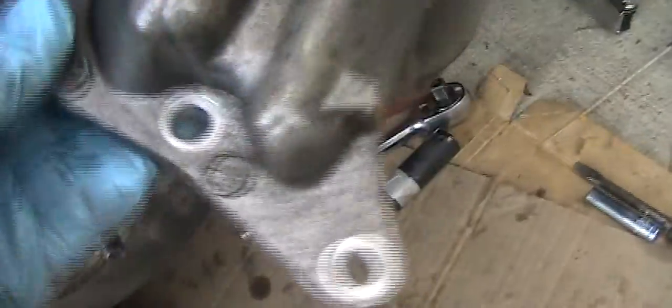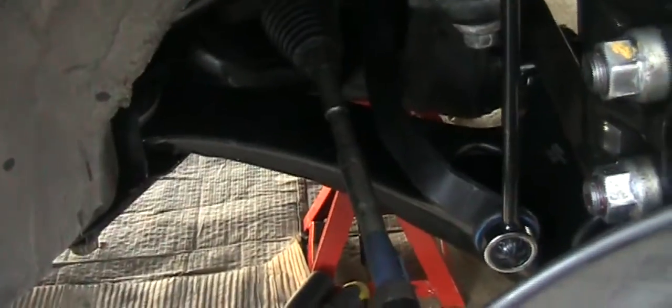So basically, this 4 bolt, just position the 4 bolts and put it back, and that's it. And everything is done. Hopefully the control arm doesn't give me any problem.